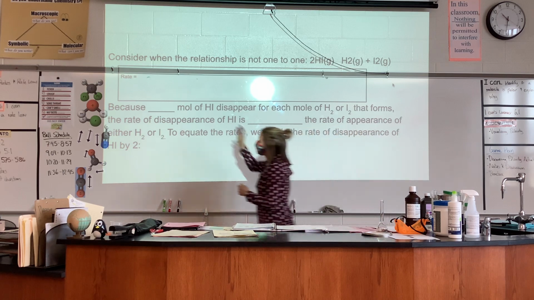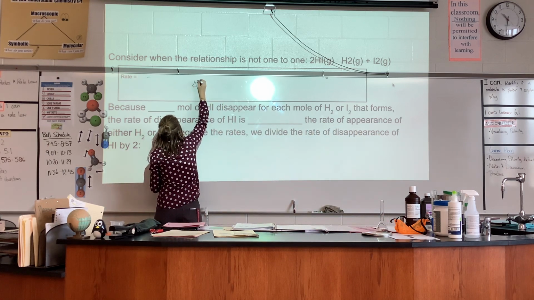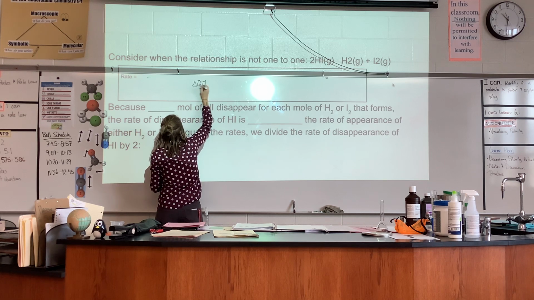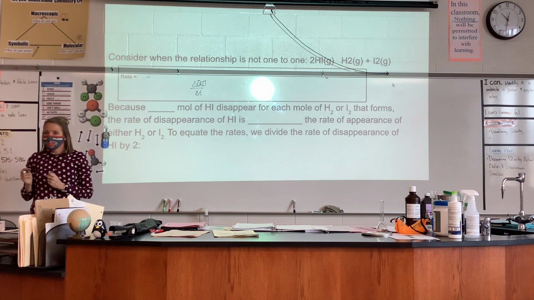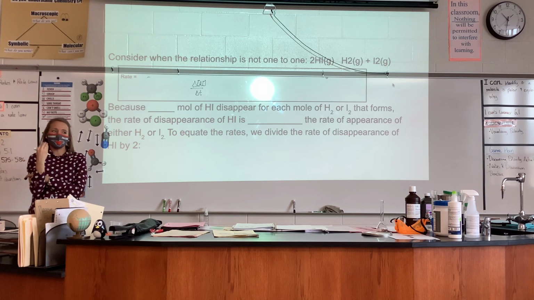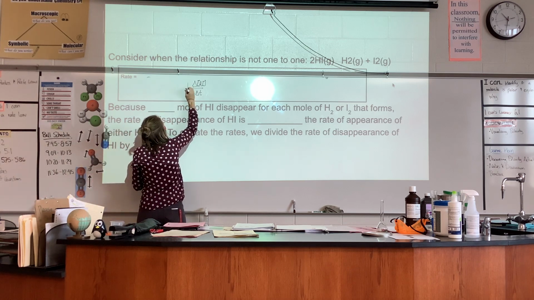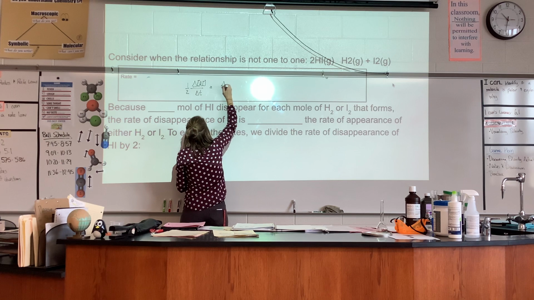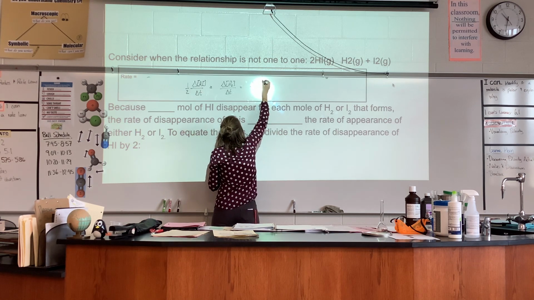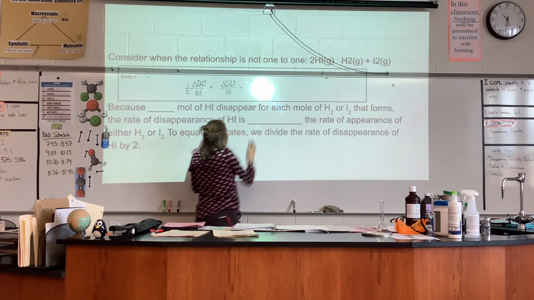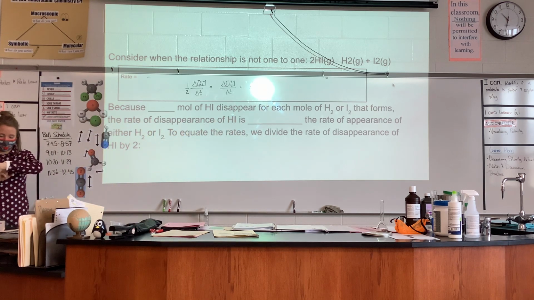So for the rate, we still have change in concentration. I have the change in HI over change in time. But to set that equal to the products, it's going to be cut in half because it's a 2-to-1 ratio. So 1/2 of this is going to equal the change in H2 over the change in time, or you could do it for the other one. So all those three would be equal.